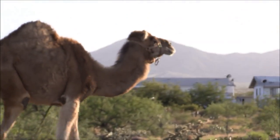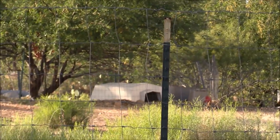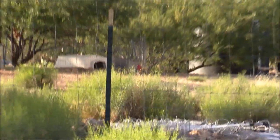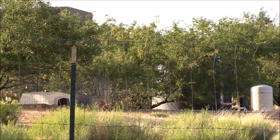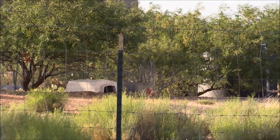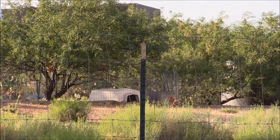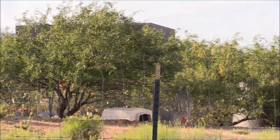Bottle-raised lambs don't have a mom, so they're constantly... Basically, I don't really like to do it. Unless be really quiet here for a moment. What got everyone riled up is Dasher got separated from her twin lambs, and I want them to be able to hear each other. They just found each other. I think they're going to meet over on this side. We'll wait a minute. The dog run was separating the fact that she wasn't able to see them.